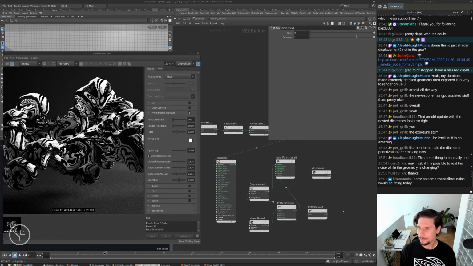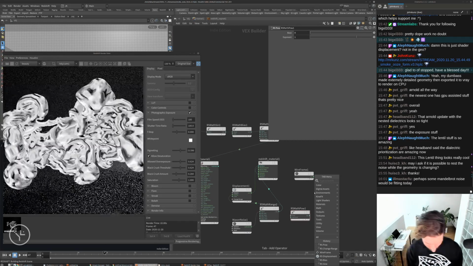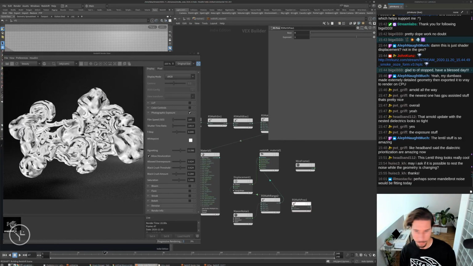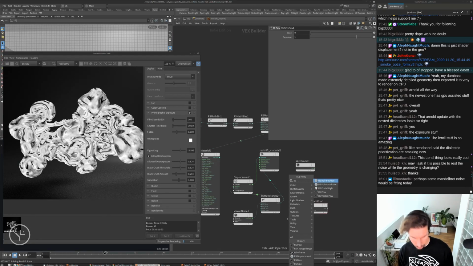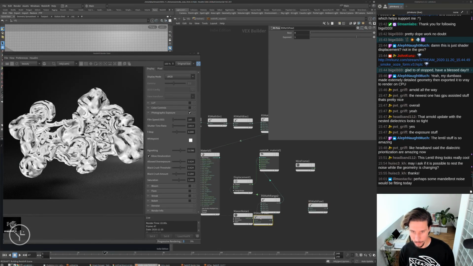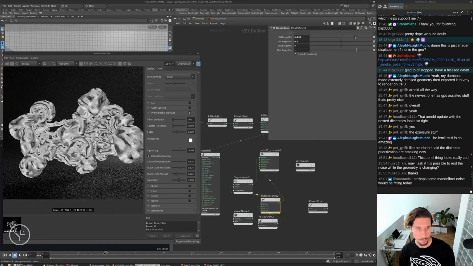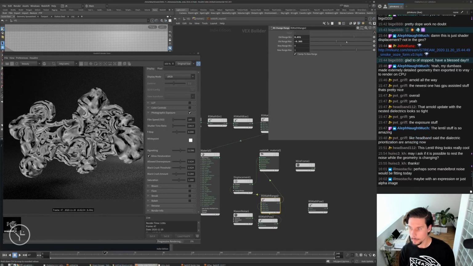The Mandelbrot noise, I don't know if they have it built into Redshift. With the alpha image, is that cheating?